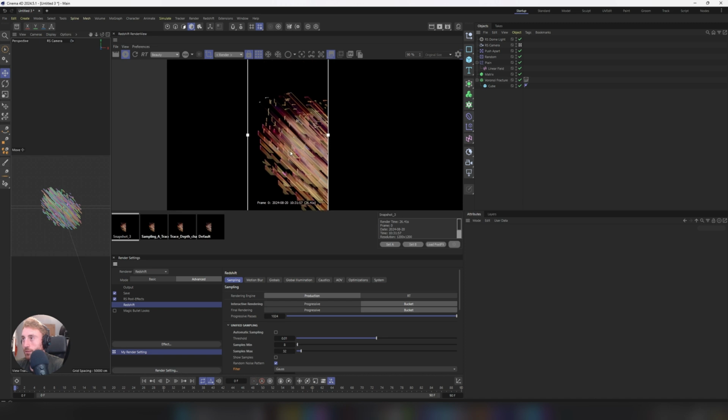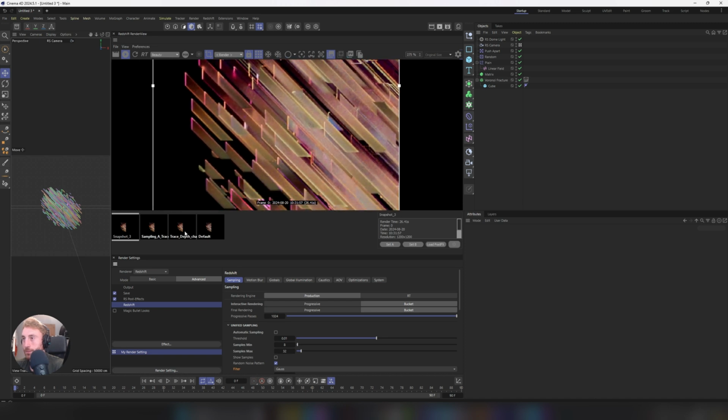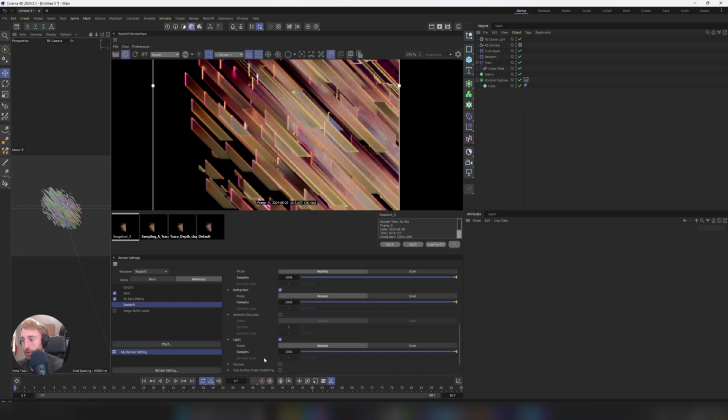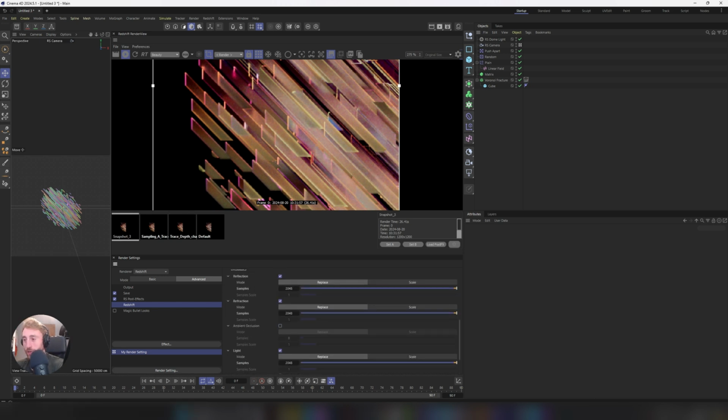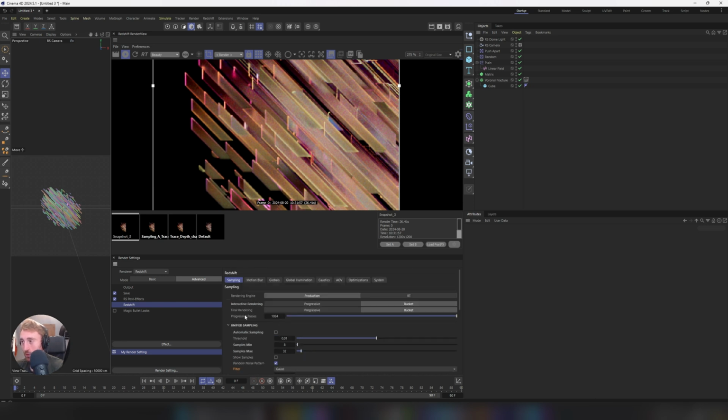So let's have a look, zoom right in here. There is a little bit less noise for sure. How do we compare to the trace depth change? Still a little bit more noisy. It's 26 seconds though. Does that make a difference? It's still half the time, which is huge. We can maybe use that as the middle ground. So that is just multiplying the samples by 2, which is cool.